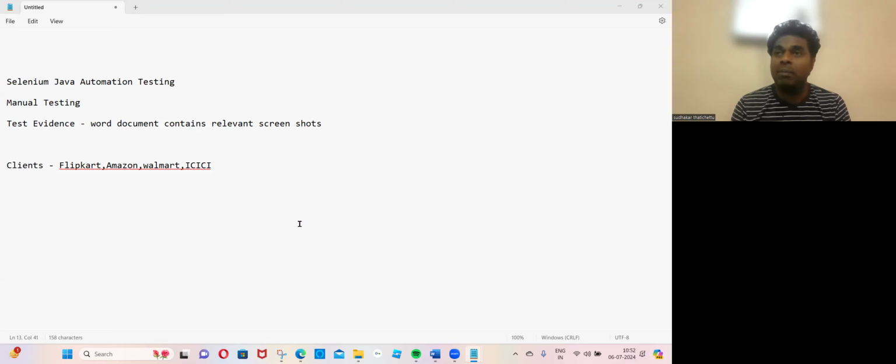So if you are depending on manual testing, how many days? 20 days means Monday to Friday, 1 week each. So almost it is taking 1 month for 5 resources. With 5 resources, it is taking 1 month. But the client is asking, I want to complete my testing only within 3 days or 2 days. What is the action item that I have to do? I am a Cognizant employee.